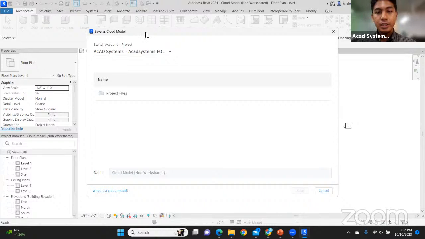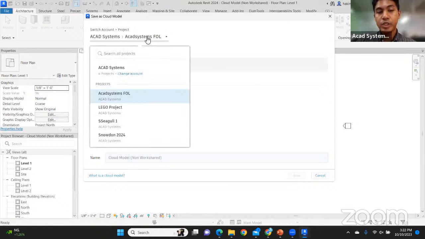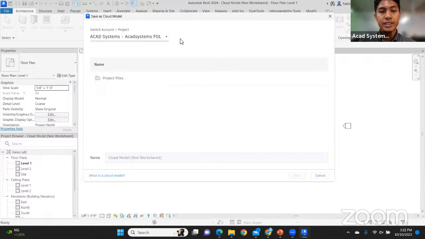You will see this window pop up. If you have multiple accounts, you switch to your account and choose which project you want. We are using Acad system FOL here. I can expand the project files, and then I can see project file 1.